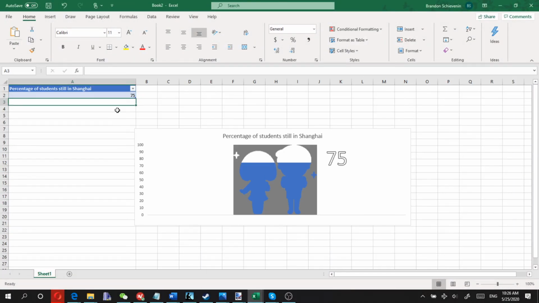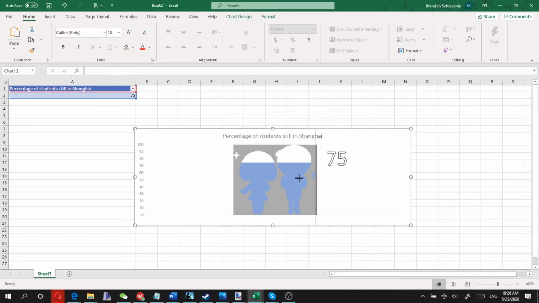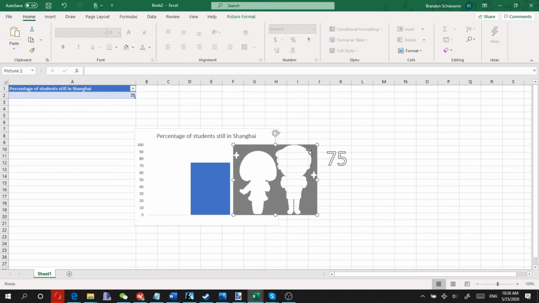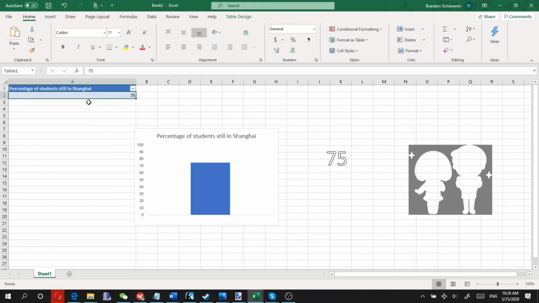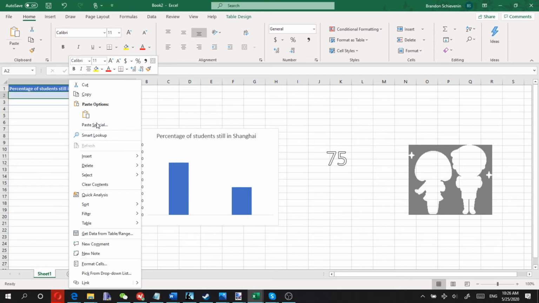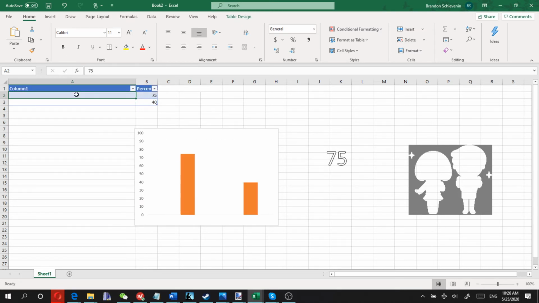I'm actually going to change our chart here first. So let me move this back down to a normal size. I'm going to base the size of the picture on the size of our chart. So I'm going to add an extra field here for boys and girls. I'm also going to right click and insert another column to the left. That will give us our labels for girls and boys, that I can go back and show in a second.